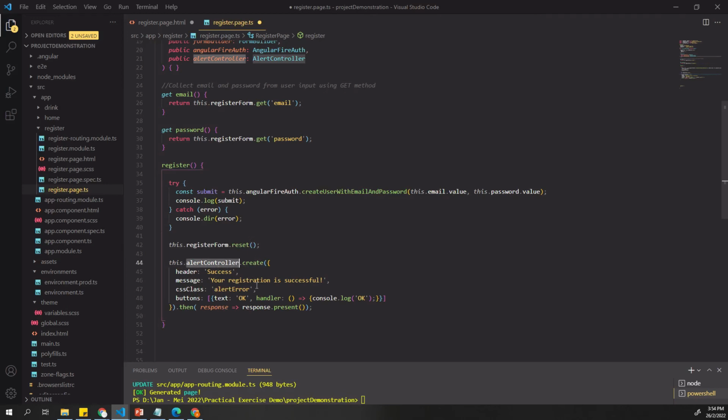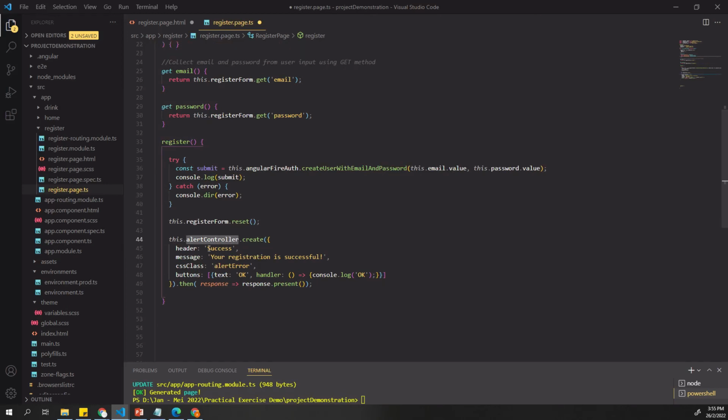So this.alertController.create. Jadi apa yang akan berlaku adalah perkataan success apabila the registration is successful with the message. Dan juga ini adalah CSS hari tu dah belajar kan, kalau ada CSS yang kita nak letak, so boleh letak kat sini lah. Dan ini adalah buttons apa yang available dalam that alert tu.